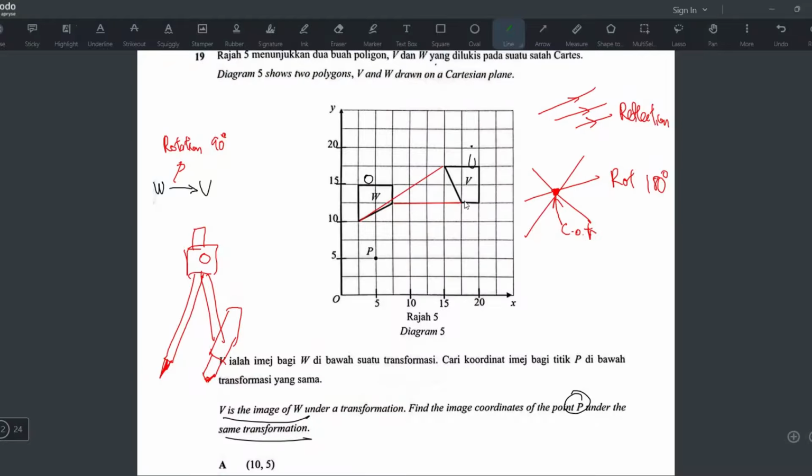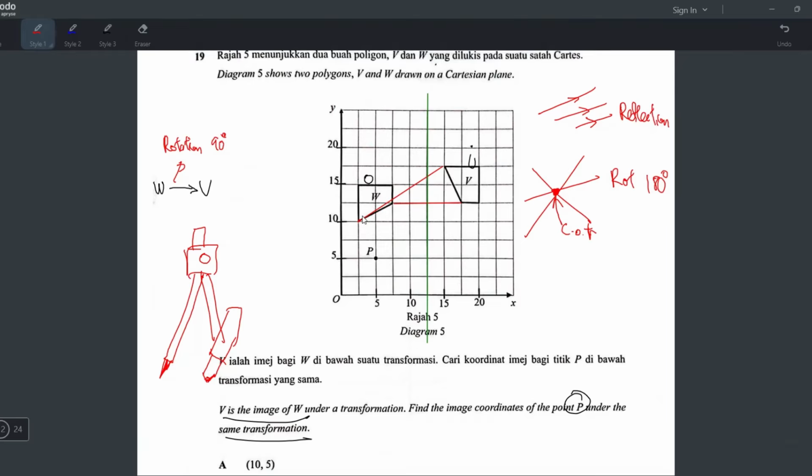Okay, for this line to draw perpendicular bisector is very easy. Just go to the midpoint, draw a 90-degree line, and the 90-degree line will definitely be this one. So I purposely use a different color, green color, so that you can see this. This is the perpendicular bisector. Okay, done. Now we go to the next line and then do the same thing. But we have to go to the midpoint and then draw a 90-degree line, right? But this will be a bit difficult because the line is sengit, right? That's why I said you can use compass if you want. Yeah, just cucuk here, lukis atas, lukis bawah, and then cucuk here, lukis, and then join lah. Okay, but I will do it another way.